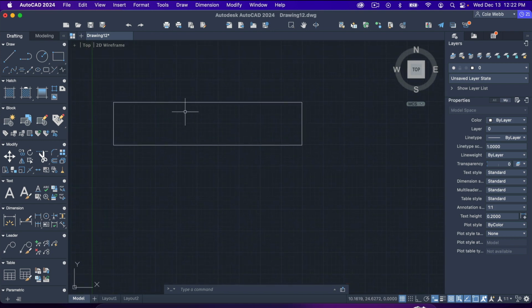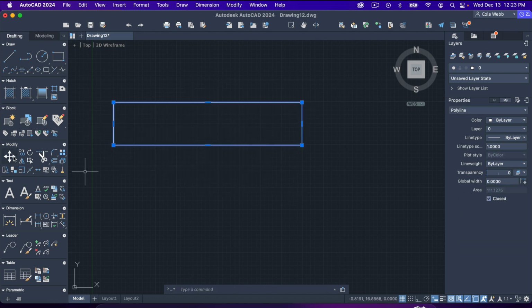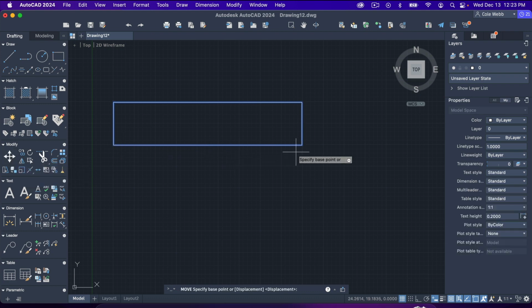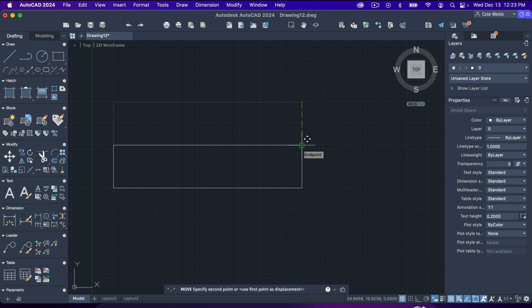So once we have objects on the page, let's talk about modifying them. We can move this object over. The way that we would do that is with our selector tool. We would select the object, then go over here to modify and click this 4 arrow button here. This is the move tool. We're going to move this down. So we can start with any point as a reference. I'll start here and I'll just move it down like this, and then I'll click again. And so that's how you move it.